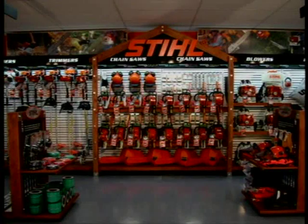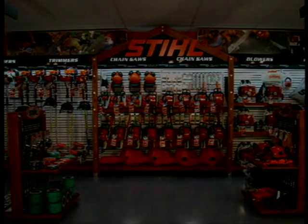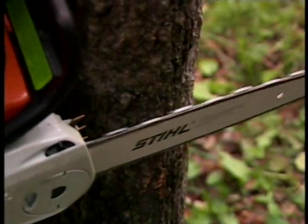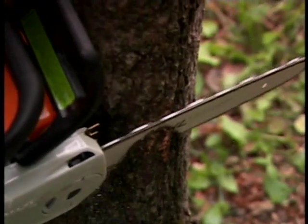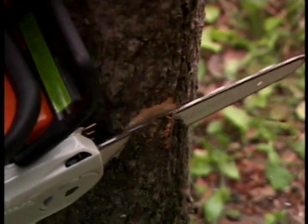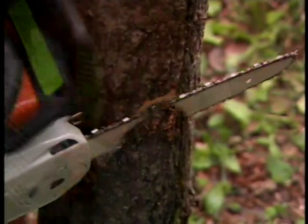If you are unable to perform any of these functions for any reason, return your chainsaw to an authorized dealer to have the inspection and maintenance performed before you use your chainsaw. Performing an inspection and performing proper maintenance of your chainsaw and its components prior to using your saw will result in a more productive and safer cutting experience.